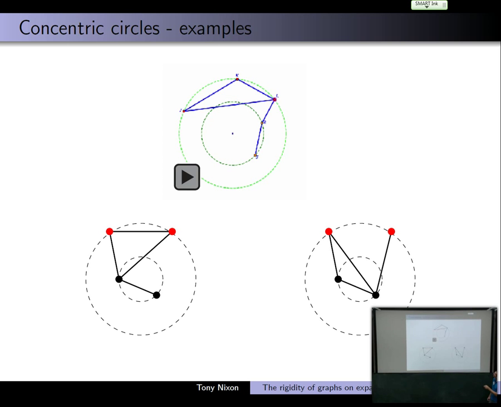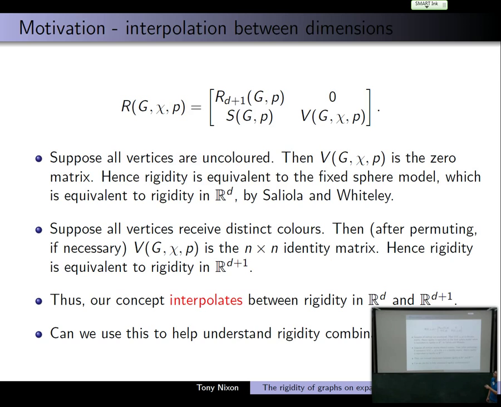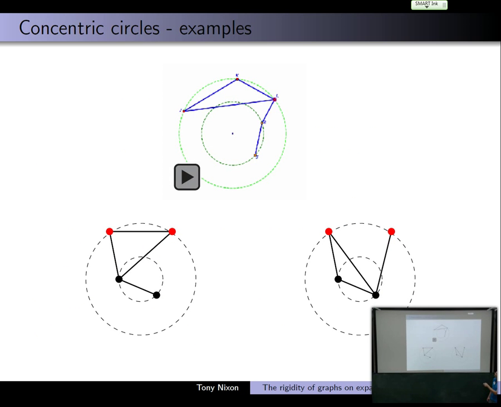So adding this edge means I've got a triangle on that outer circle. So that in theory should have stopped the expansion of the outer circle. And then what we have left is just this path hanging off on the inner one. So in this case, the outer circle is fixed by the triangle, and the inner circle is free to move. So this is still flexible.